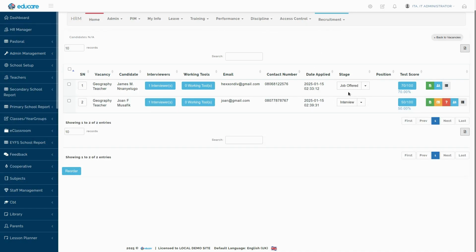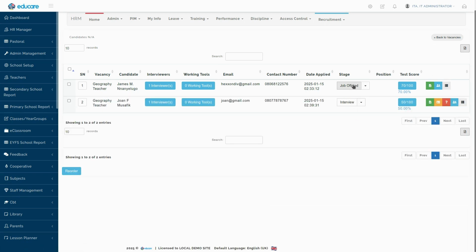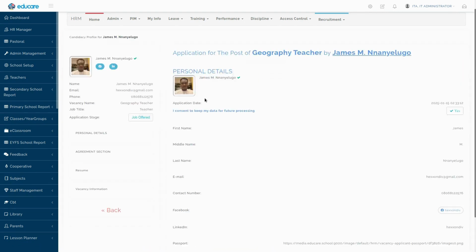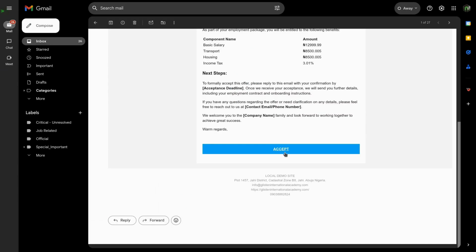So if you check the acceptance schema in the person's performer, you will notice that offer accepted is not clickable. You can't click on it. You can't select it by yourself. It can only be selected or filled by the personnel. To fill it, the personnel will simply have to click on accept right here. If you don't accept, just ignore, and that's it.